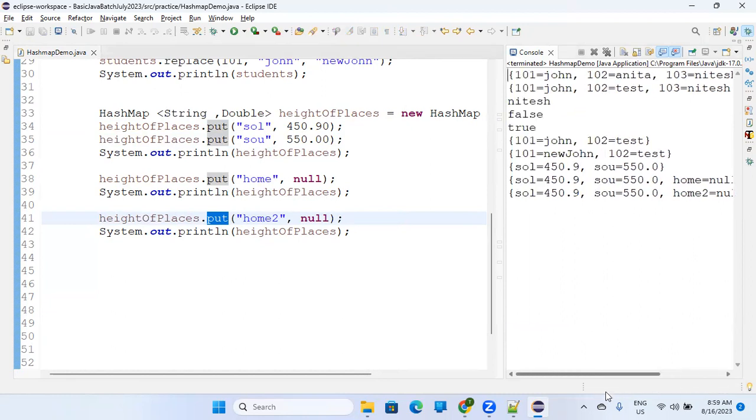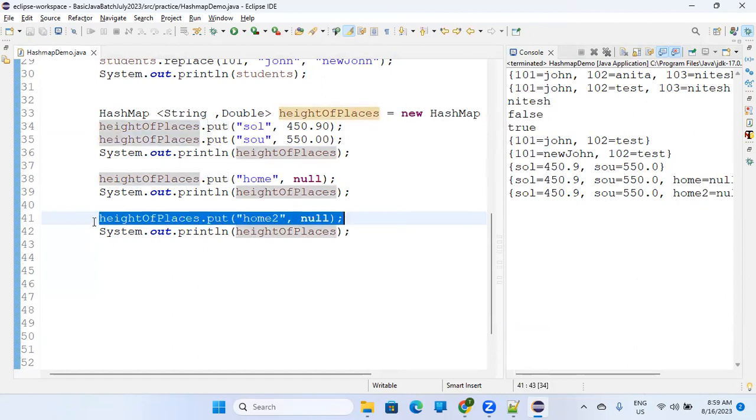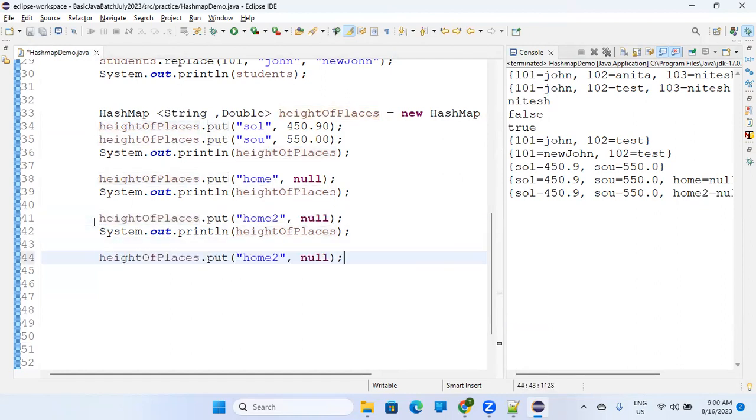It's possible. Great. But can I add the key as null? Is it possible? Let's try that. So what I'm saying is, instead of here, I'll say there is some null thing which has height 45.90, something like this.